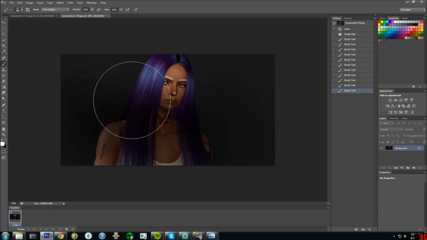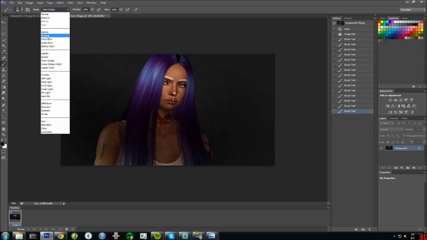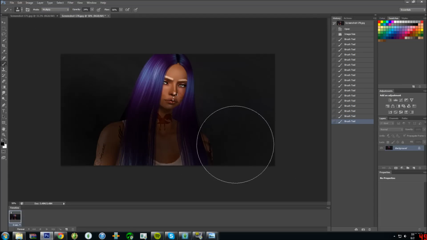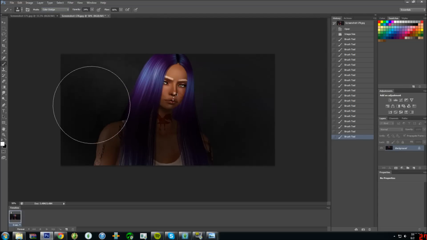For some reason, color dodge for me is just a little bit better. So yeah, that looks better to me. Then I'll probably go back in and use multiply again, just so you have an even coverage overall. So that's a nice base to start out with.